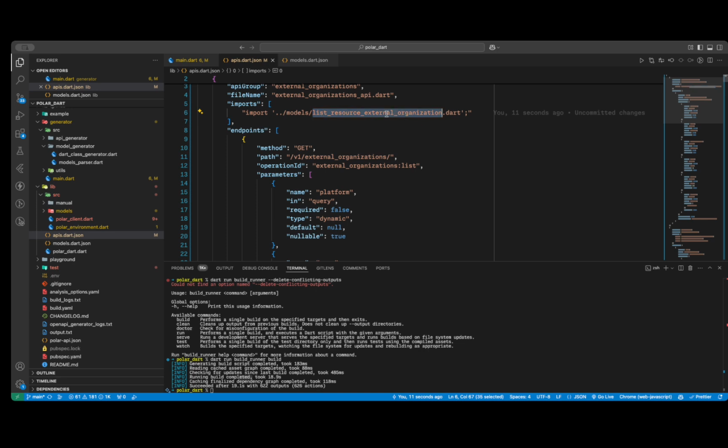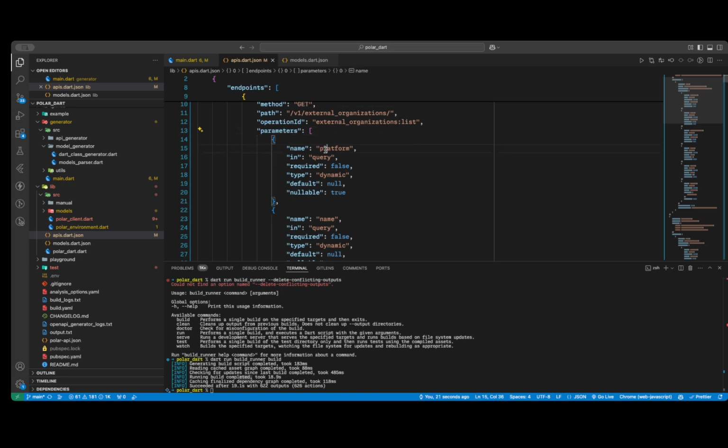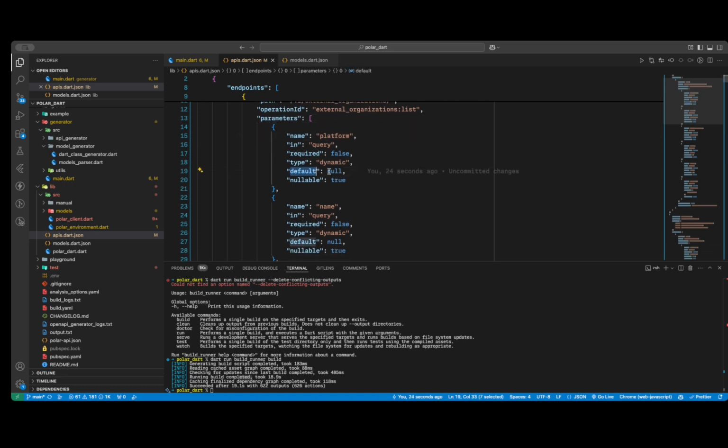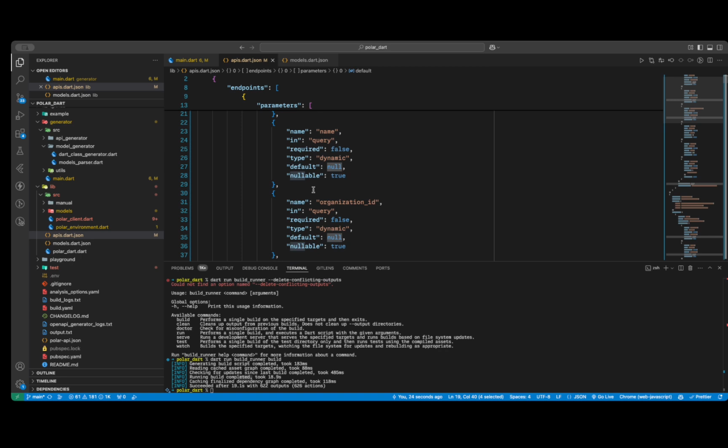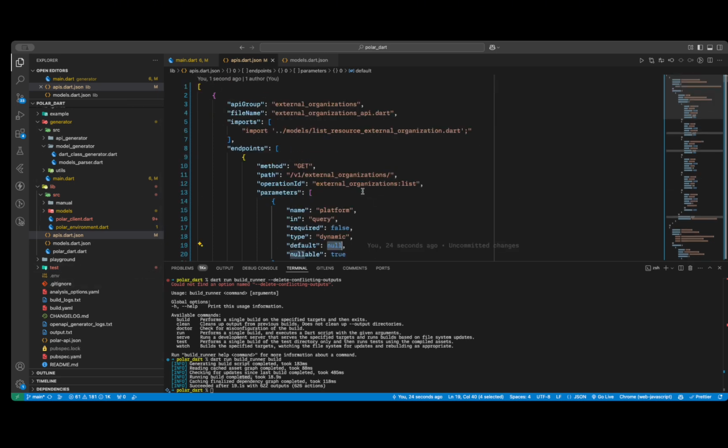Here are the endpoints, first get endpoints, what are the parameters, if there is a default value, if it's nullable, if it's required, etc. All these things are being parsed from Polar API JSON into this cleaner structure. And the next step is pretty simple: read this cleaner structure and generate the classes.